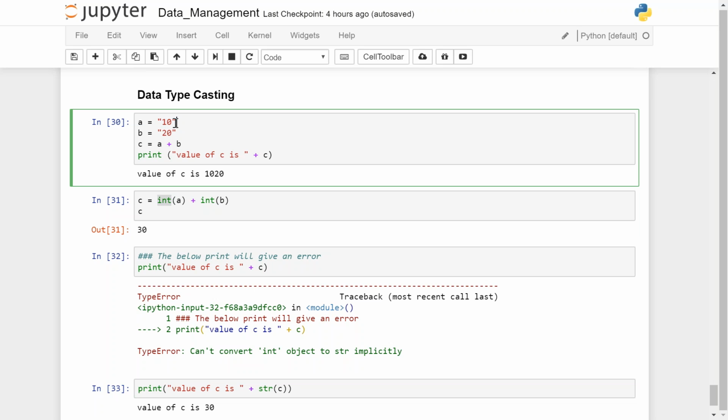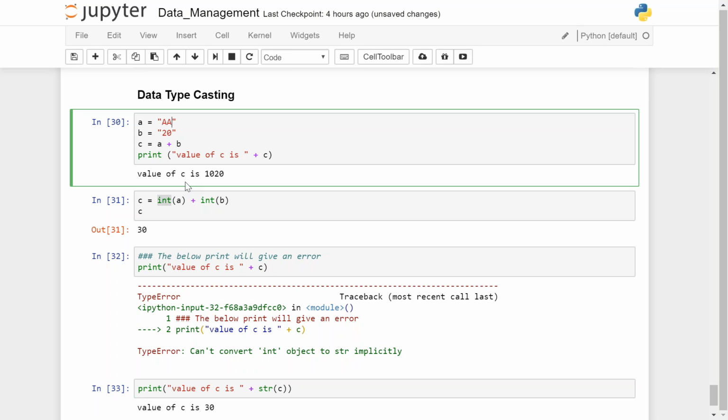If the value would have been not 10 but AA, which is definitely characters, it cannot be converted to integer. So whenever a casting function, that is a conversion function, is used, you have to see whether the value stored in that variable can be converted into the other type or not. Is it feasible? Only if it is feasible, then you can use the casting function.